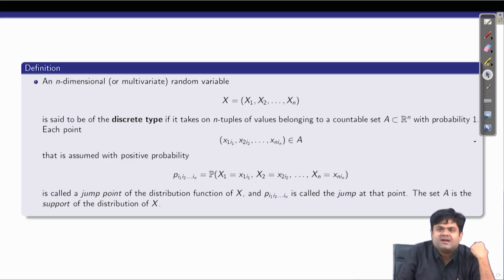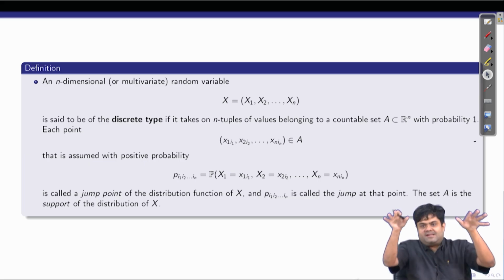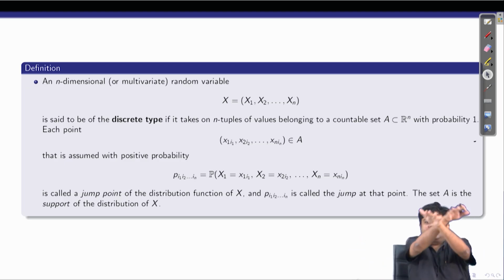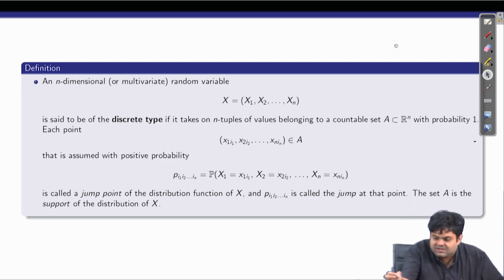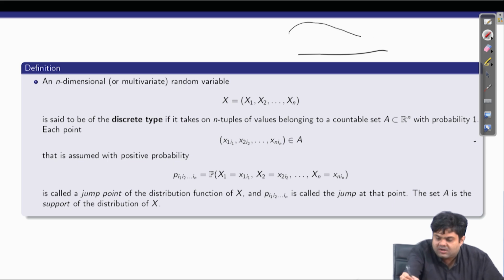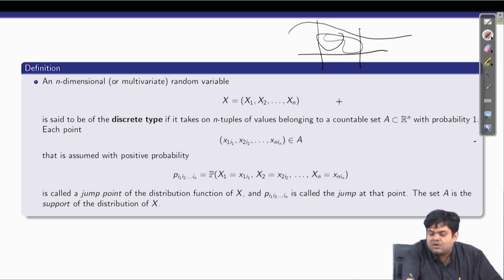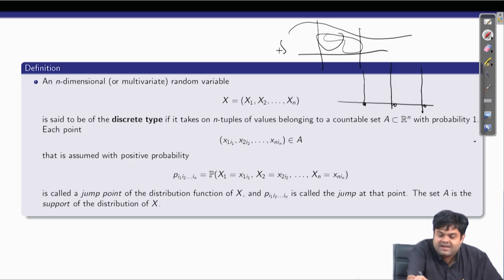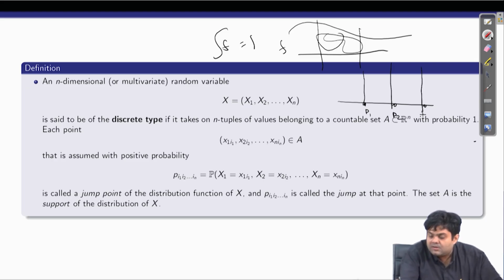Sometimes this is called a jump at that point. When you compare with the density like the PDF, it's smooth. Just imagine the one-dimensional picture. With a density, you integrate some nice-looking function like this, whereas with the discrete case you have probability values like this. If this is f, the integral of f is 1. Here the sum of the Pi's, P1, P2 and so on, is 1.